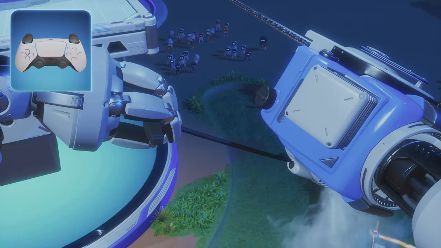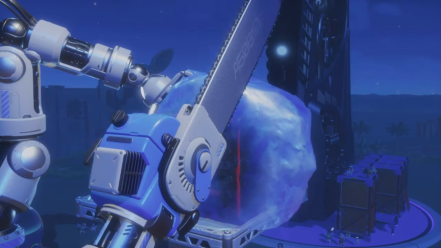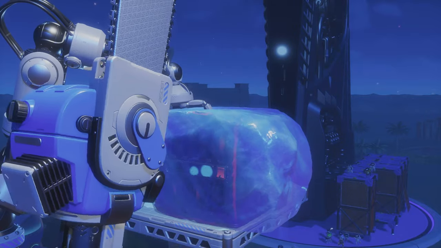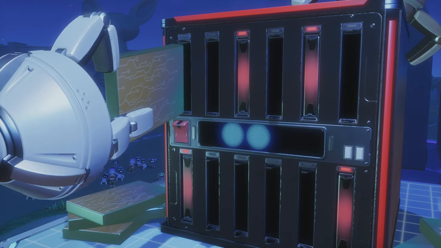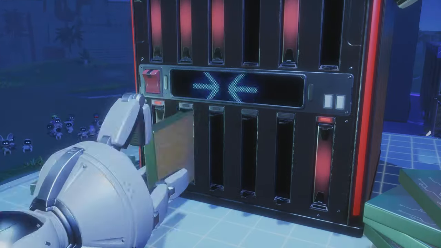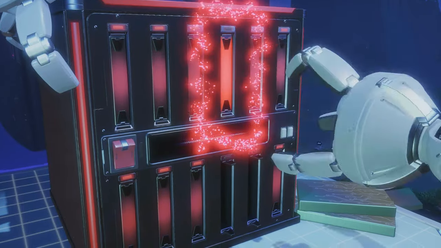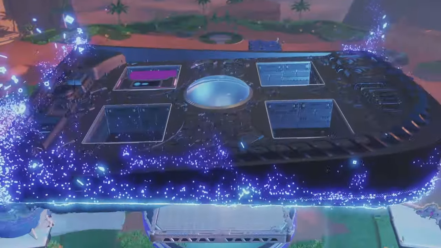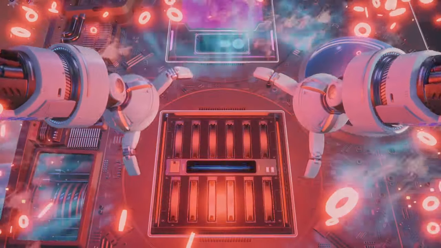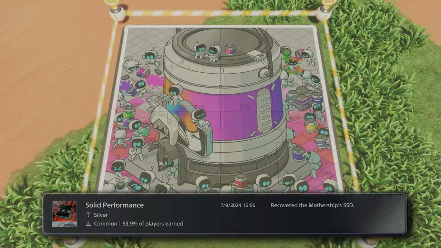And we're revving up a chainsaw. Be careful. Flip it over. There we go. And again, chop it into four. Or into eight. Insert. Boom. Go. Five. And they're in. There we go. We're done. That's part number two. Get in there. Solid performance. Complete another puzzle.